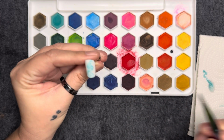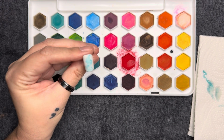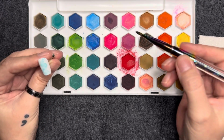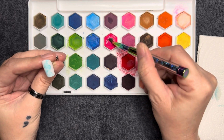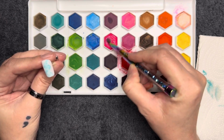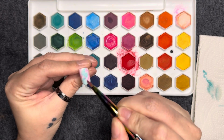And the beauty of using the watercolors, nothing is permanent until you allow it to dry down. And even then, it washes off with water. So you can play with this as much or as little as you feel like you want to or need to before you're committed to it, which I think is amazing.